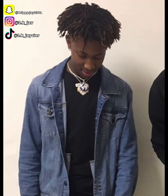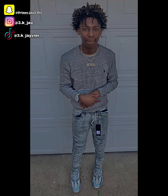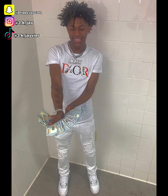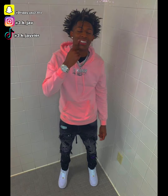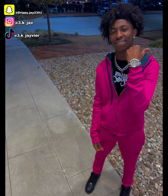My hair started free-forming right there — you can see my twists are falling down. Then I started using the blow dryer pick again, picking my hair up so I could start the free-form. Right here you could tell my hair got longer and started free-forming more. You can see the rotation of my hair — my hair started twisting up and free-forming all around.